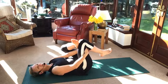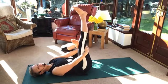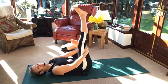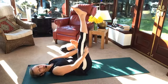Pull that leg in a little bit more. If you want to, you can have that leg straight. Doesn't really do anything, it just looks fancy. Bring it a bit more. Hold. Hold it there.